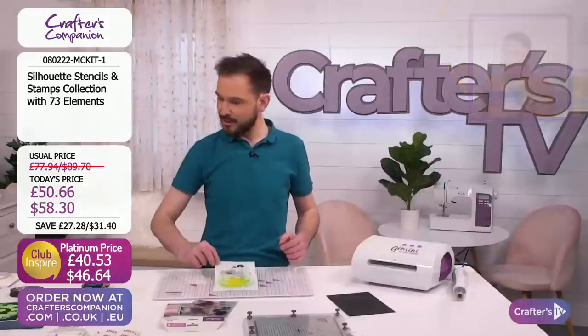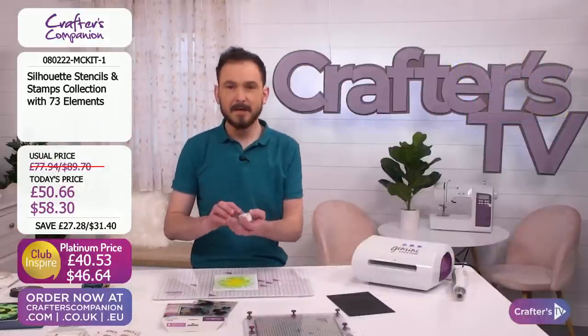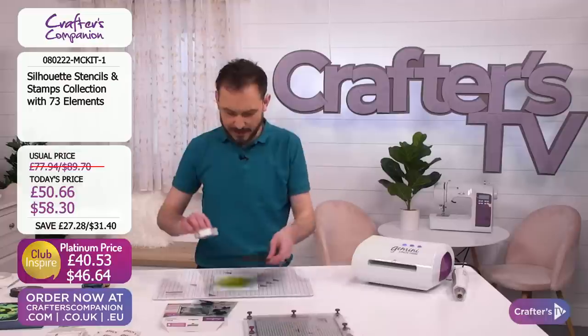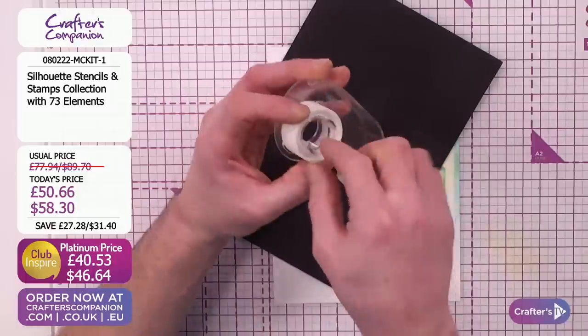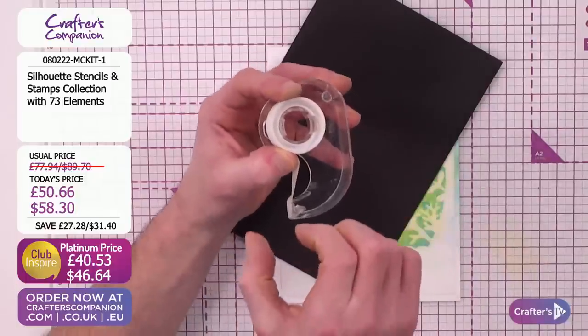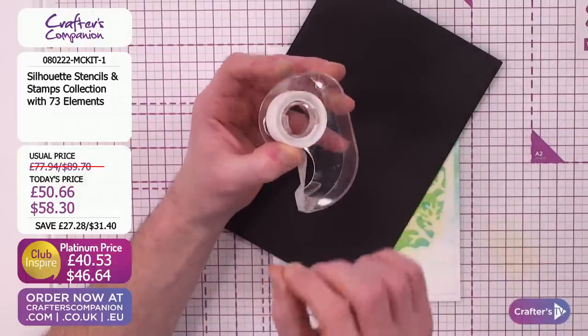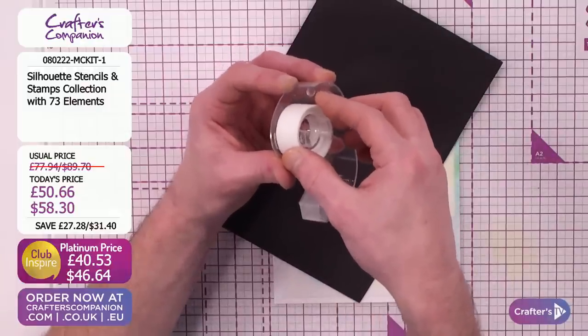Rightio, that's a good question. So what we can do is show you this one. Let's go from up above. Not sure if you can see, in the middle, there's two little clips. Now, they are quite tough. I'm not going to say that they're not. They're there for a purpose, and that is to ensure that it stays on and doesn't fall off.